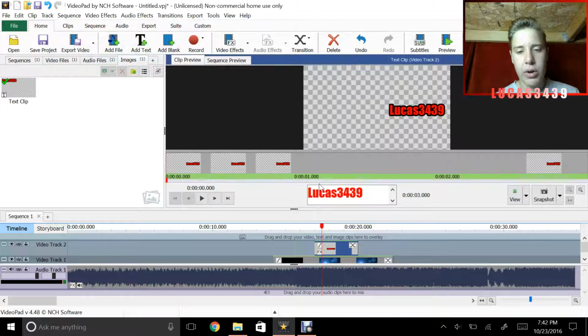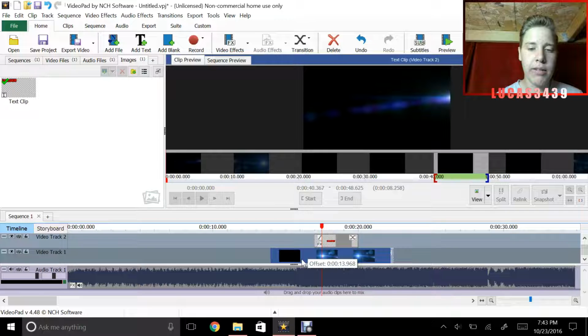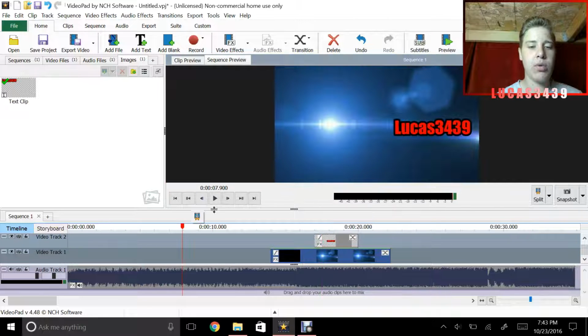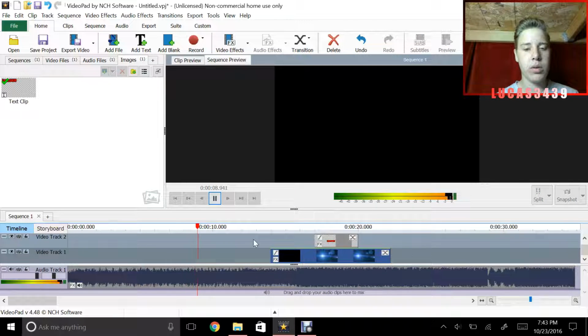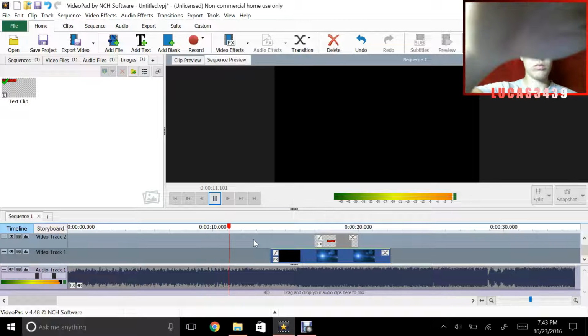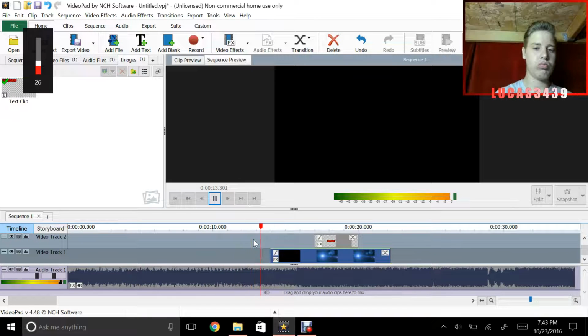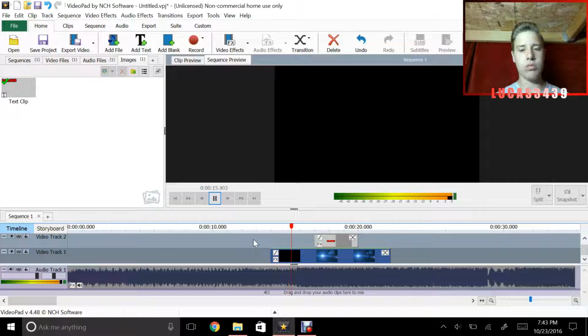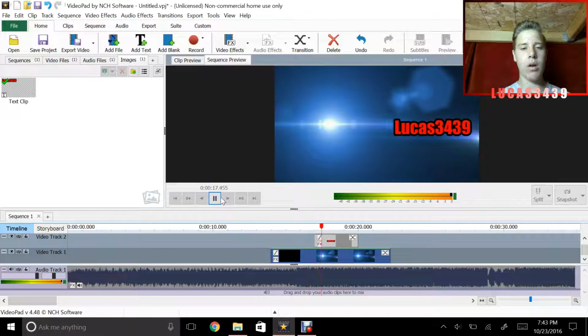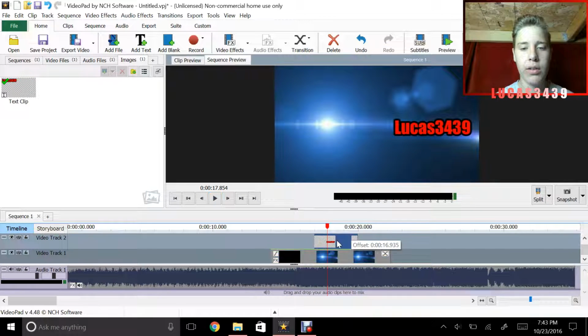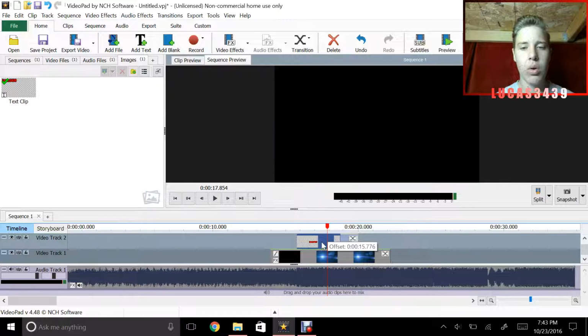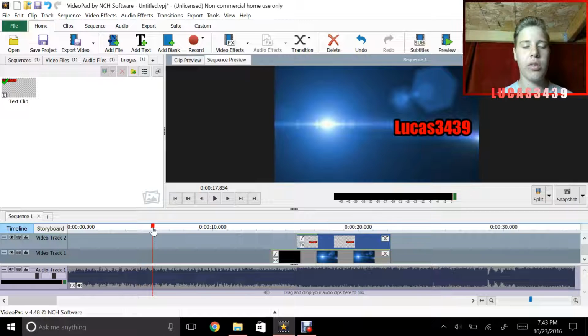I think that looks pretty good. So now we have to match up the lens flare with when the bass drops. So let's look. Alright, I think that's quite perfect. So right there, let's bring it down to the end and let's look at it.